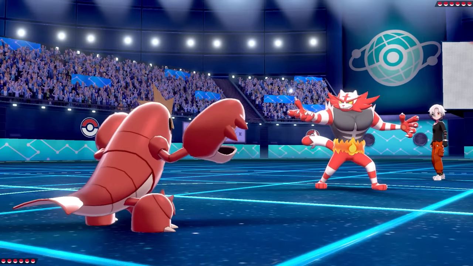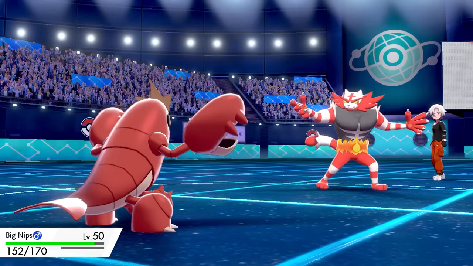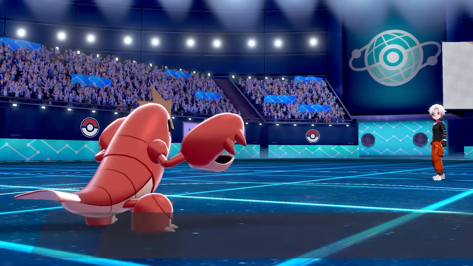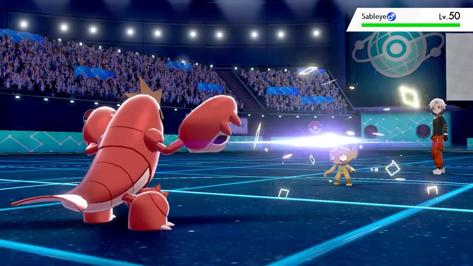So we got Intimidate. They probably think I'm just running a physical set. They're going to go for the little Incineroar Fake Out chip damage there. Not going to do as much as I thought because I'm running max health. Incineroar's going to be swapping out into Sableye. It's a good thing I didn't go for the Guillotine. I went for Scald instead.